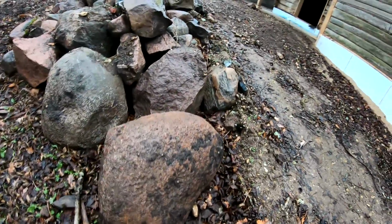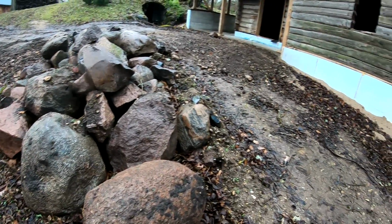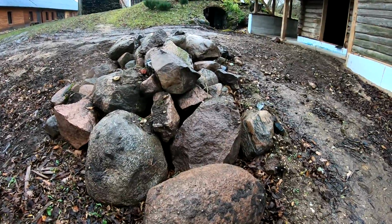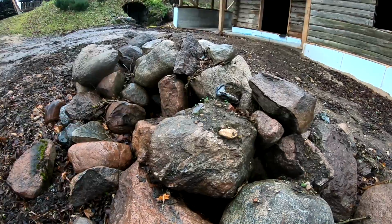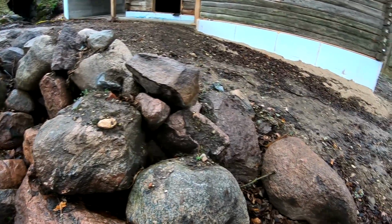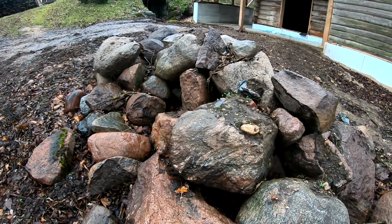And I need to split some of these rocks in half, so if you have any good ideas how to do that, let me know in the comments. I was thinking probably a jackhammer or maybe a hydraulic hammer for the excavator, but the second option is a bit too expensive for me, so probably the cheapest option is just to buy a couple of specially designed wedges to split rocks, but I think that will take forever. If you know anything about rock splitting, then sure, let me know in the comments.